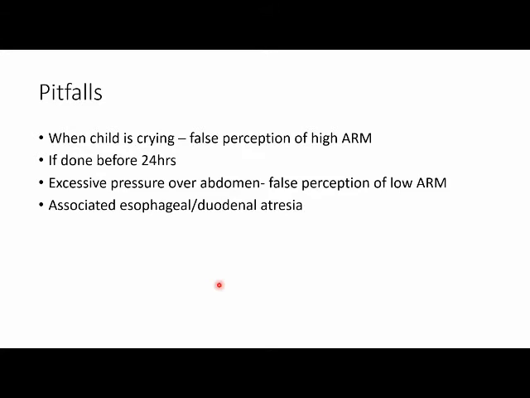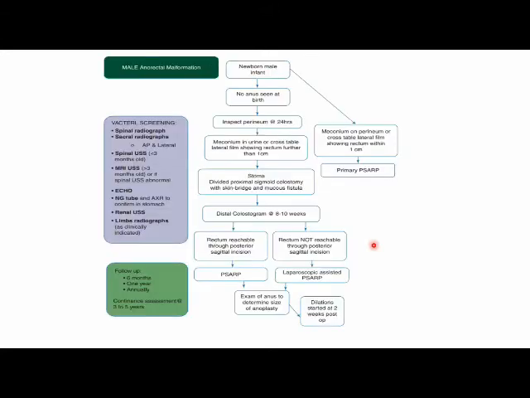The bolster should be kept only under the pelvis, so that the pelvis will be elevated and the rectum will be the highest point, not the fistula. Especially if there is a fistula, there can be air leak through the fistula, which can again give a wrong impression. Air trapping inside the vagina also can give a wrong impression of the distal air shadow. Another thing to keep in mind is associated esophageal and duodenal atresia, which can be found out in an infantogram, which we take along with the CTPL. Now coming to the evaluation of a male ARM case, how to go ahead.